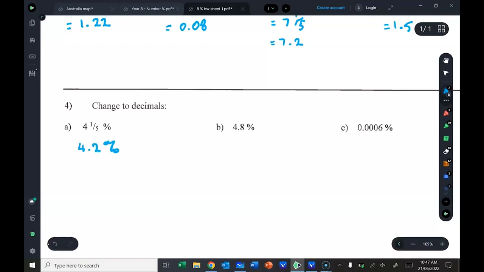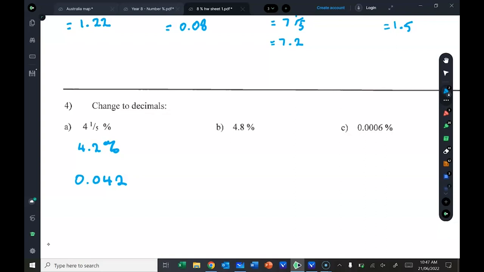And then we also know that if we need to switch it out to a decimal, then what we're going to need to do is move our decimal 2 places to the left. Remember, we divide by 100 if we're going from percentages. So this way we're looking at 0.042. Doesn't matter how many decimals. Don't drop decimals. Don't round. Don't do anything crazy. Just write them in, okay, as you see them. Just keep whacking zeros in front of them and just keep bouncing that decimal place.